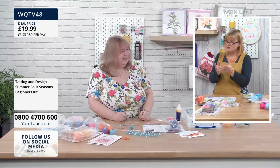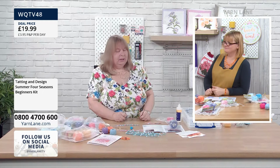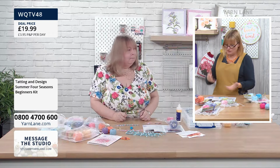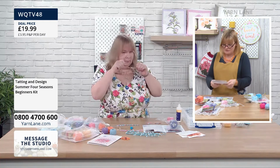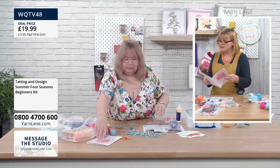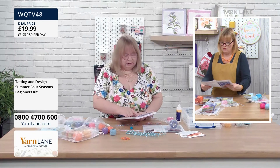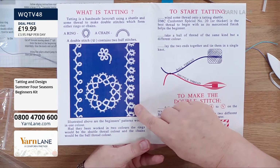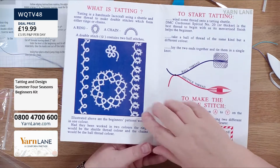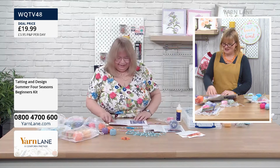But then, what's interesting is watching you do it so slowly. But then it just speeds up. And I'm doing exactly the same as I've shown you, slowly, but just at a faster speed. So if you just keep rewatching it, and because in the kit you get this whole big booklet, that's showing you exactly what you've shown us. And there's another edging in there as well. There's one called Your First Edging, and then one that's called Another Edging. It's like the technical term. Well done, Rosemary. I love the technical term there.